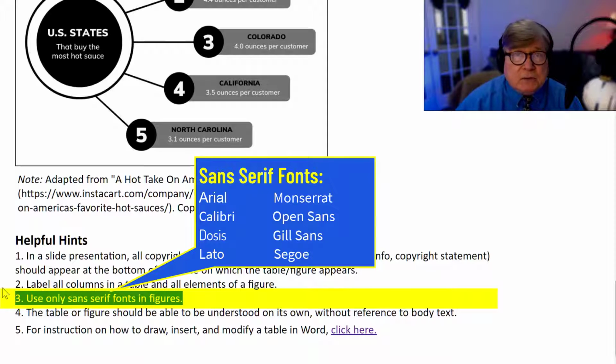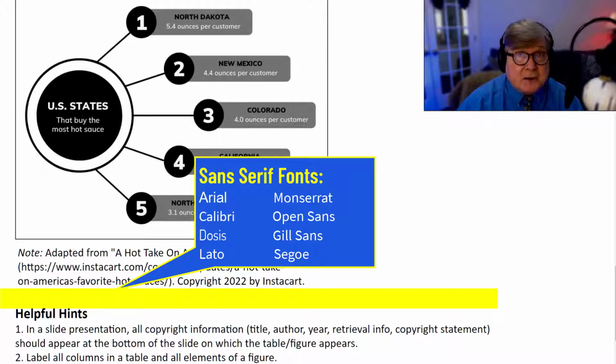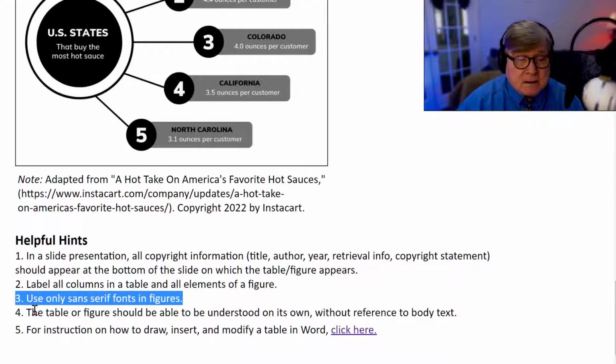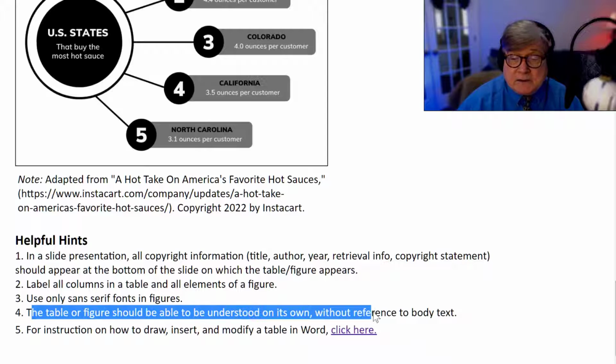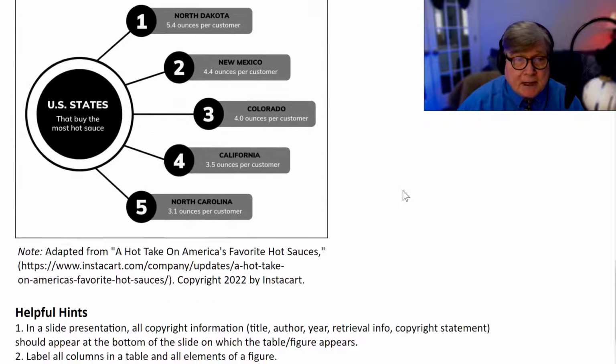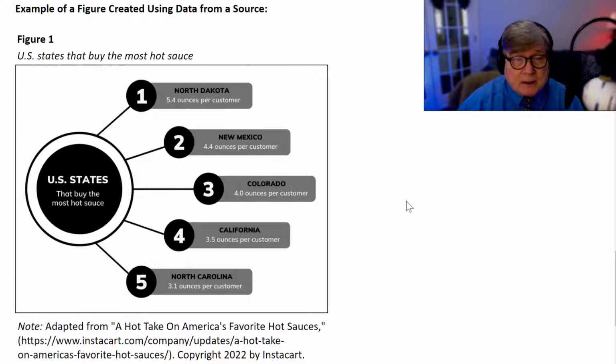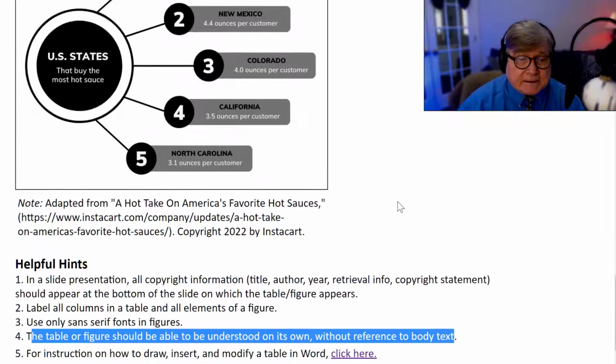Those are smooth fonts. Use only sans serif fonts in figures. And then, again, we've already covered this, the table and figure should be complete within itself. It must be able to be looked at by the viewer, the reader, and the reader must understand everything that that table or figure says without reference to the text.